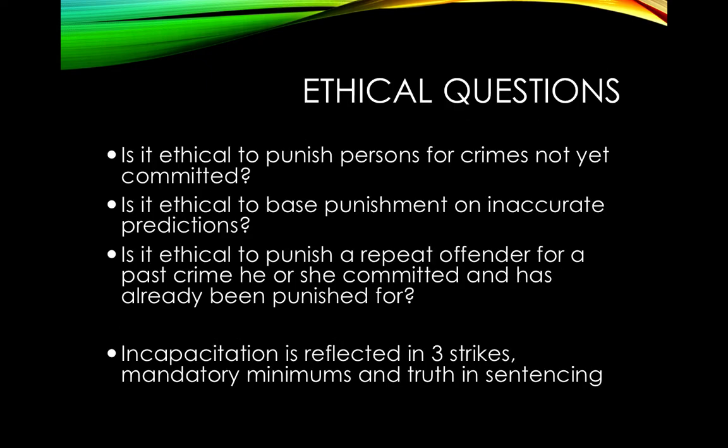So, some ethical questions here. Is it ethical to punish people for crimes they have not committed, for what their future behavior may look like? Is it ethical to base punishment on inaccurate predictions? And is it ethical to punish a repeat offender for a past crime he or she committed and has already been punished for? We see incapacitation in things like three strikes, mandatory minimums, and truth in sentencing laws.